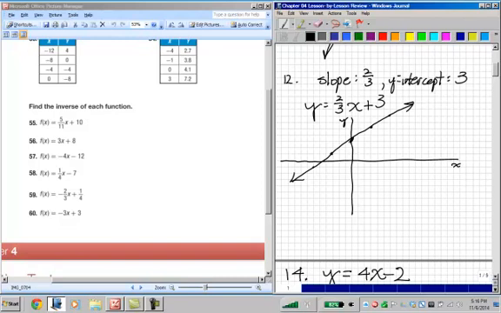Now if I count in the ratio of the slope, 3 over, 1, 2, 3, and 2 up. There's another point on the line. 3 over and 2 up, another point on the line. And 2/3 equals negative 2 over negative 3. So I can go down 2 and 3 to the left, down 2 and 3 to the left. Draw my line through those points.